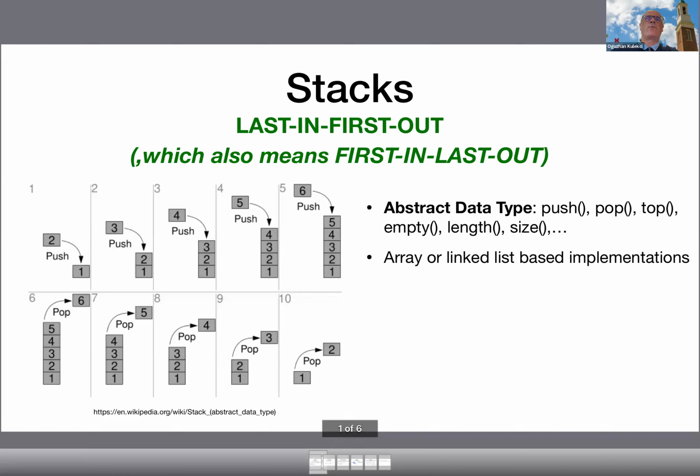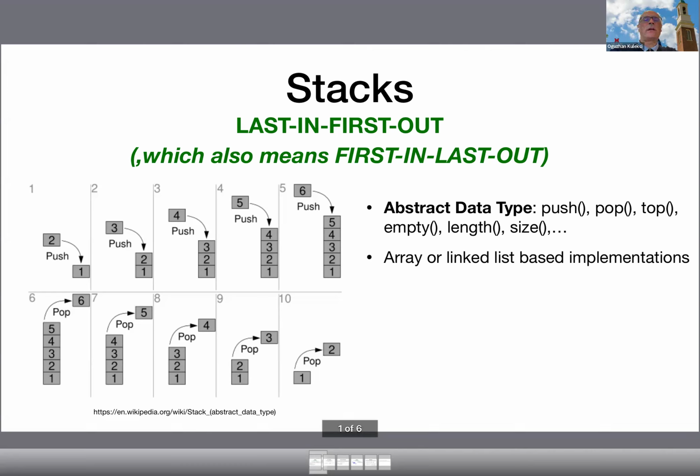So for the classical definition of the stack data structure, we start with the plate example. Let's assume in the kitchen you are washing the plates. You wash the first plate and put it aside. And then you wash the second plate and you place it on top of the previous one. When you wash the third one, you will put it on top of the second one. So that means the plate that you wash last will always appear at the top of this stack.